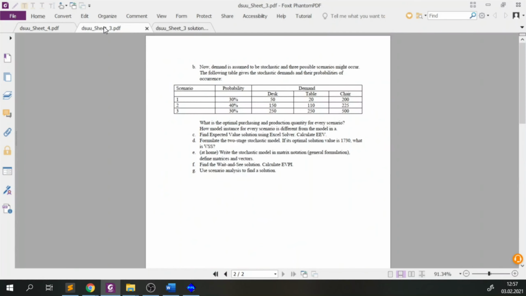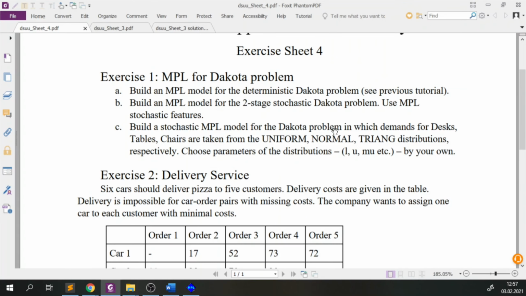And then the answer for bullet point B of exercise 1 in tutorial 4. And bullet point C, the task in bullet point C, exists just to show you that there is much more functionality of MPL that can be used to formulate models.